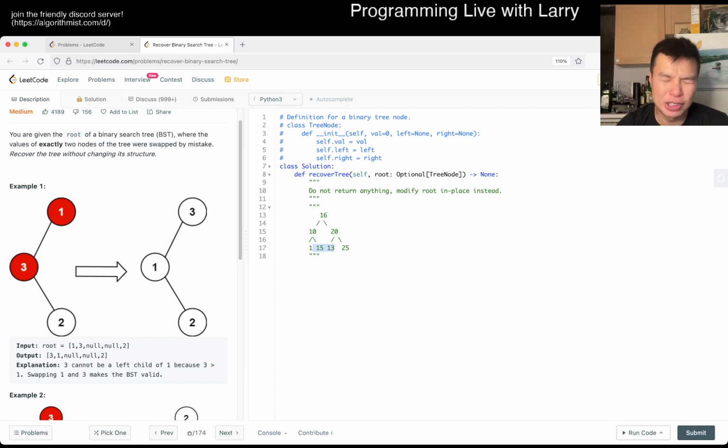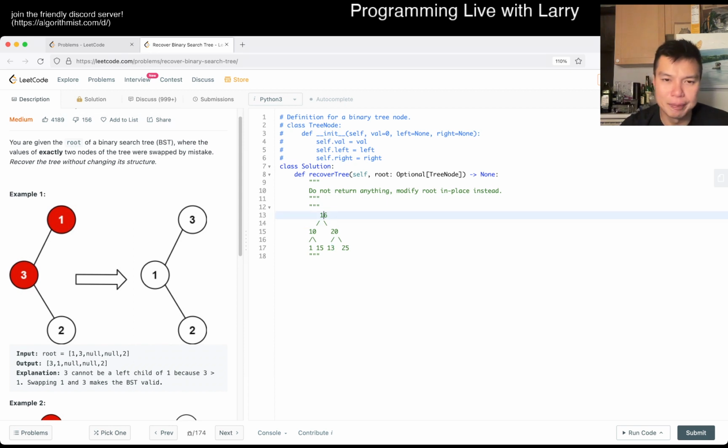Well, you cannot swap these two numbers because it still would be wrong, because 15 would be on the left side, but then it will be smaller than 16, right? So this one doesn't work, by contradiction, or exhaustion of trying every possibility. You cannot swap 15 and 16 because it just doesn't work. And if you swap 16 and 13, it's still not true. So there's no possible way to resolve this. So that cannot be a possible input.